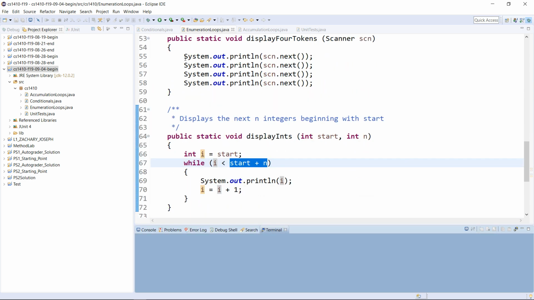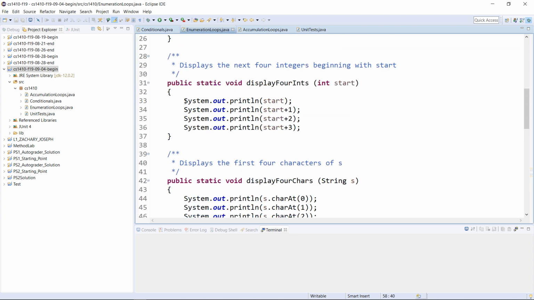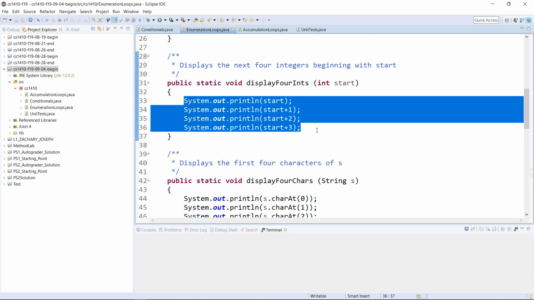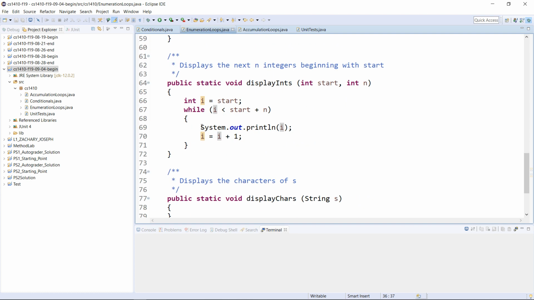So we went from this, which calls print line 4 times, to this, where the number of times it calls it depends on the value of n. So we're counting from start up to start plus n.